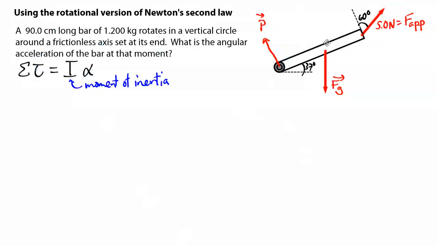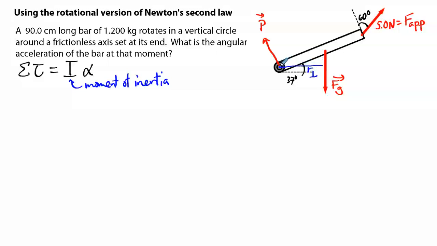So let's start by calculating the torque due to the force of gravity. The easiest way to go is probably, as we did in the other question, to just look for the moment arm. So let me just move this to the side as we did before. The goal is to realize that we're looking for a line that passes through the pivot and is perpendicular to the force. So the R perpendicular, the moment arm, is just this line in here.